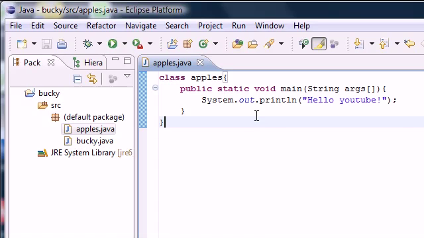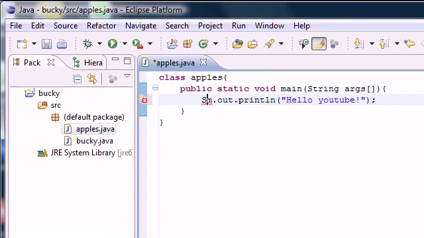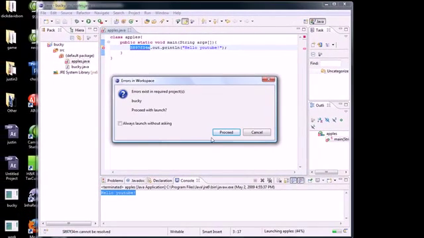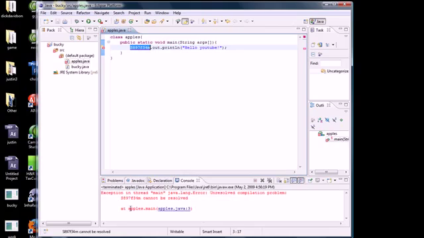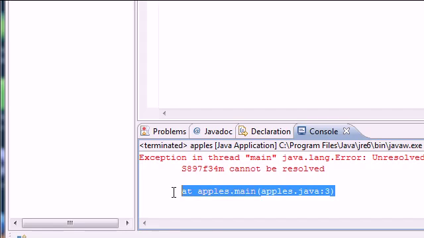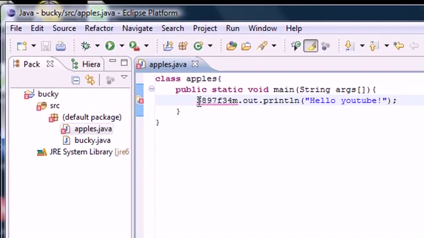In the command line and Notepad, if we had an error, it would just mess up and it wouldn't tell us what's wrong. In this one, say instead of System we wrote Syst, something like that. That isn't valid code, so whenever we try to run this and press OK, it says error exists. And then down here it tells us where it exists: on line 3, right here. So you go 1, 2, 3, here's where your error is. Bam, you know exactly where it is and what you need to fix.